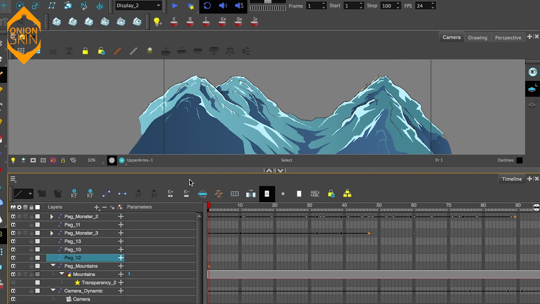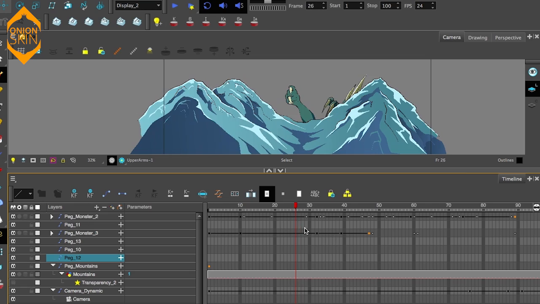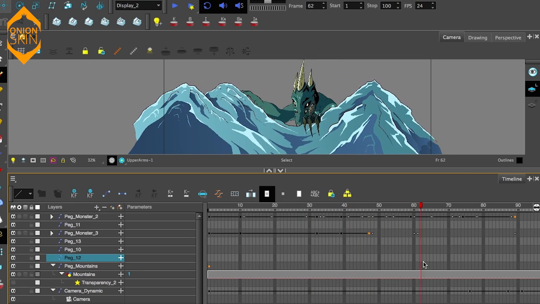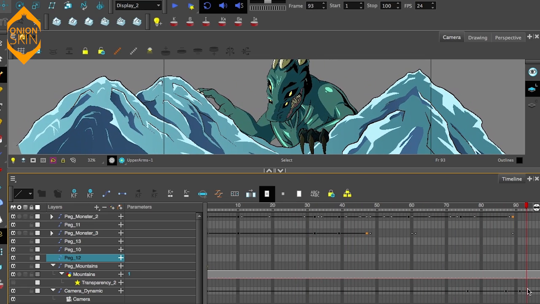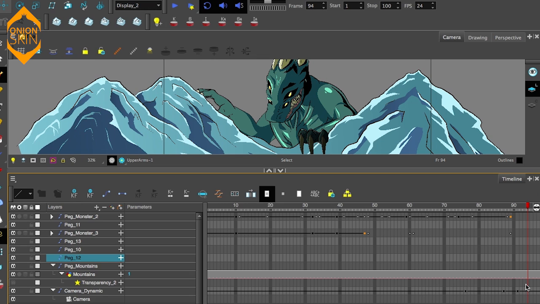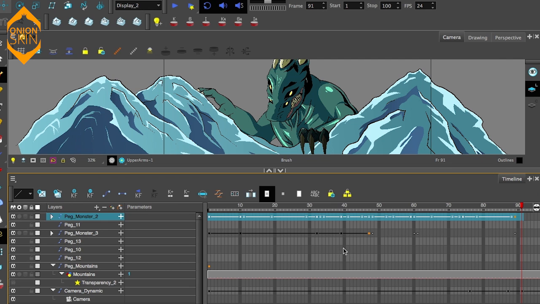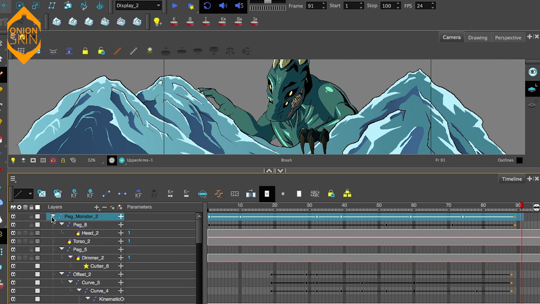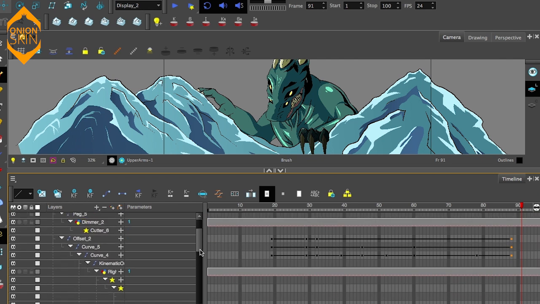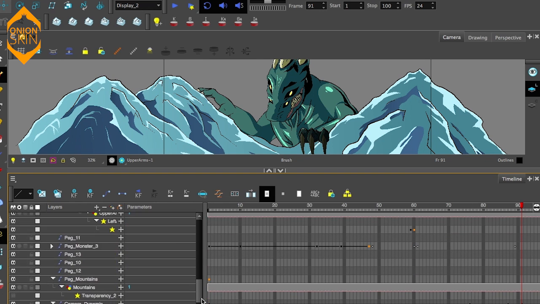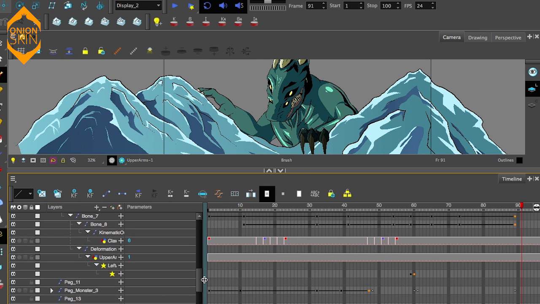Just one of the techniques I used to animate this character was by sliding around all of the cutout parts that he was made out of. And you can do this in as much of a basic way that you want or as much of a complicated way that you want. You see this top layer here, I can animate most of the character just through that. But if I want to get down to the real nitty gritty, you see this opens up pretty expansively, and I can get down to every single piece and every single attribute for those pieces.